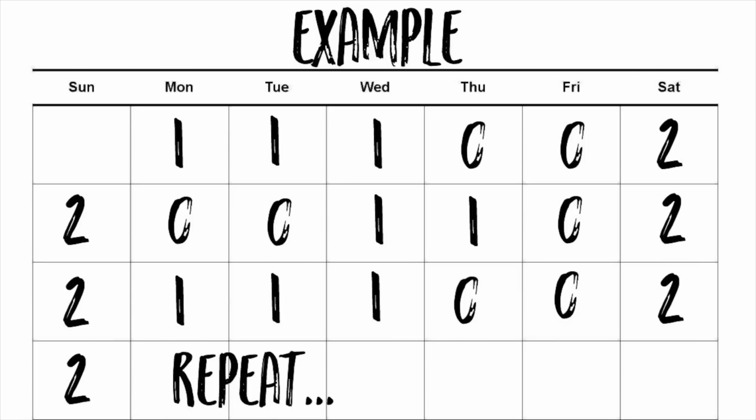And then as far as the cycles, I like to do most of the time 1-1-1-0-0-2-2. So that means that Monday through Wednesday I am consuming only 1 complex carb per day, so usually in the morning. And then Thursday and Friday I consume 0. So those are the days that I'm carb depleting. I'm not consuming any complex carbs. I'm only consuming simple and fibrous carbs and my protein.